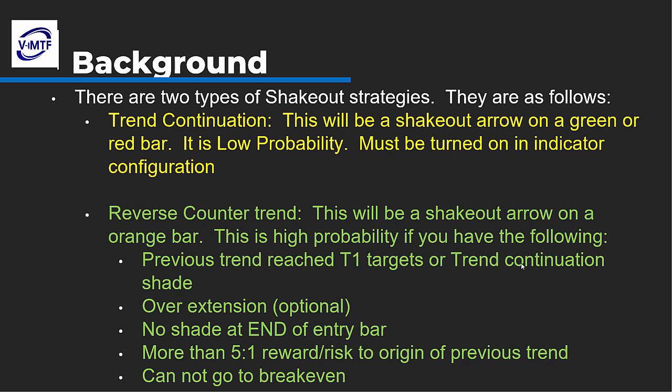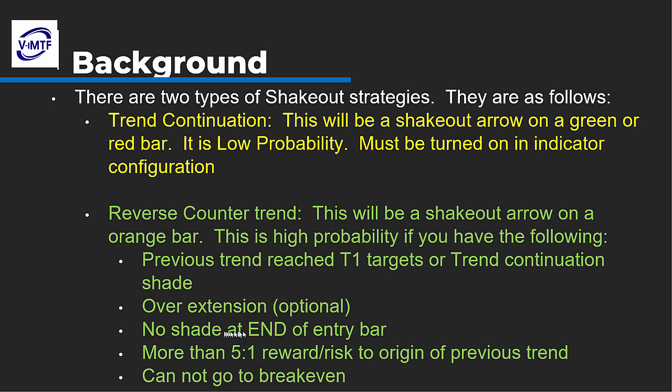So it's a trend continuation shade. If the current shade is green and the previous is red, it's not trend continuation at all. So you really don't want to go counter trend because it's the beginning of a trend. So either you have two green shades in a row or two red shades in a row, and that's a trend continuation trade. So if you don't reach the targets, at least you've got to have the trend continuation shade. If so, now you could go opposite. The other thing you could have is overextension, the black vIMTF dots. If you have that, that's perfectly fine.